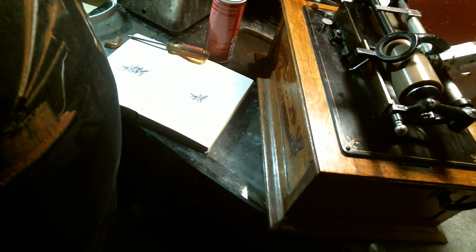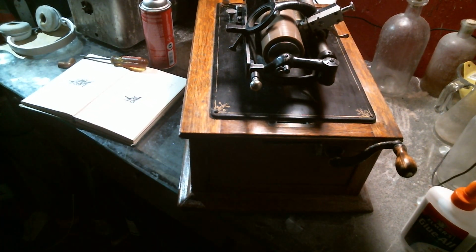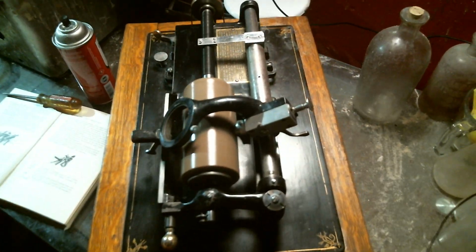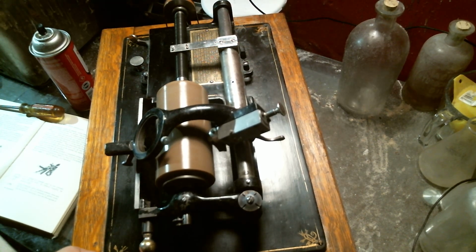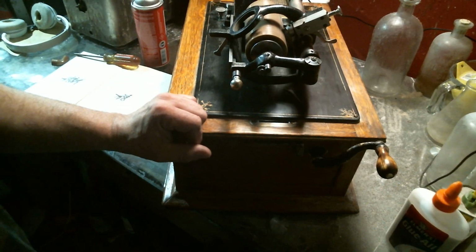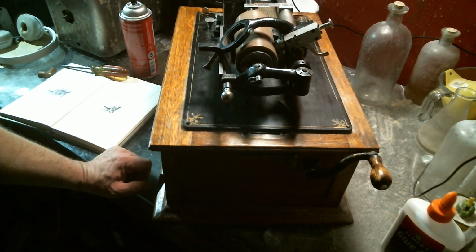And we are taking actually quite a bit of material off. The blank that is on this machine is one that was made by my hand. But we are shaving, and you'll notice that there is a fine dust in the back here, underneath of it. You can kind of see it there. And that is your shaving powder from the cylinder coming off. Very thin shaves. It almost looks like you're not doing anything, but it really does a better job. So this is showing you that, yes, you can shave on your Edison phonograph.